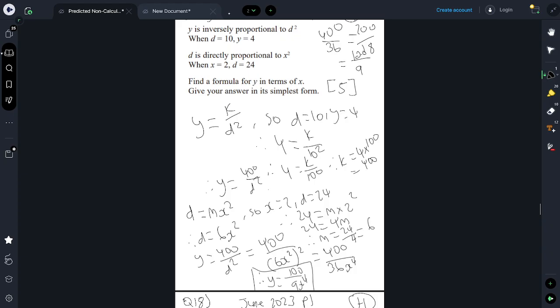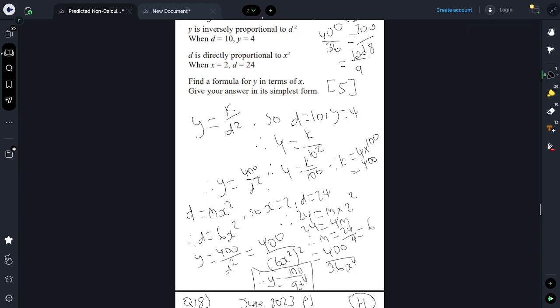Okay. They love asking this type of question. I've noticed in lots of past papers, exactly this form of question, right? Given two different situations, you have to find a formula, combine them. So you do two separate proportion questions and then combine them. Okay, but hopefully it makes sense. So hopefully if you practice a lot, this shouldn't be too much of a surprise, right? This shouldn't be too like, oh, what do we do here? Hopefully, again, just break it down.